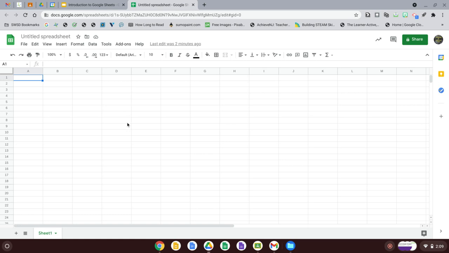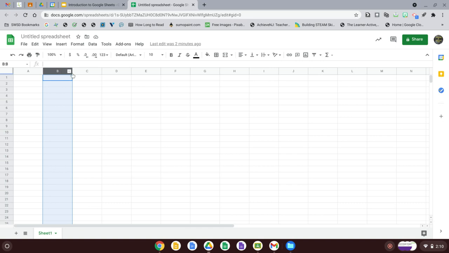So the first thing I want to remind you is that a Google Sheet looks different than a Google Doc or a Google Slideshow. It's situated into what's called cells. Now, cells are made up of the columns. A column runs up and down, that's vertically, and it is labeled or named by the letters of the alphabet.